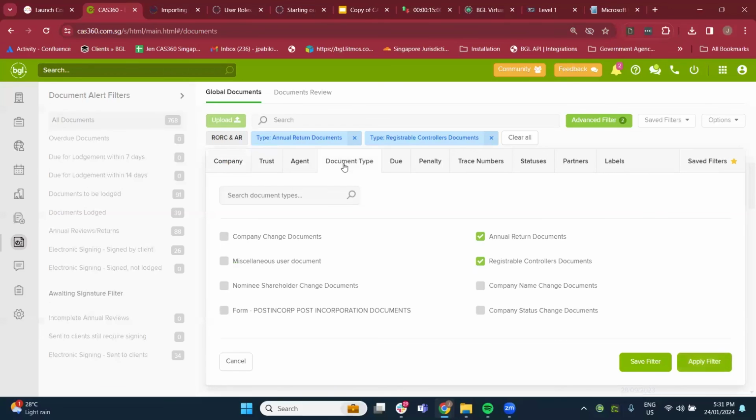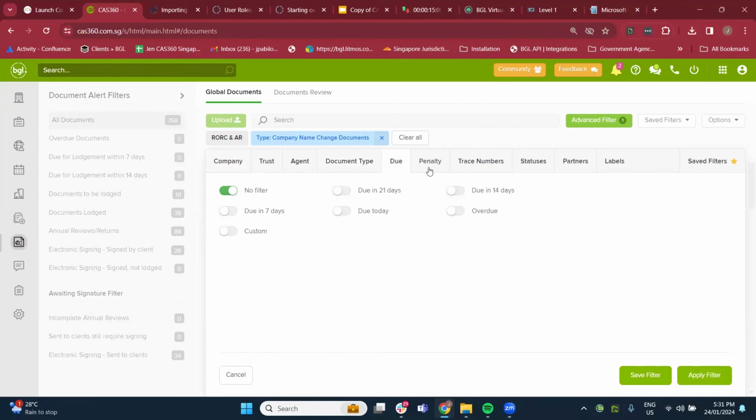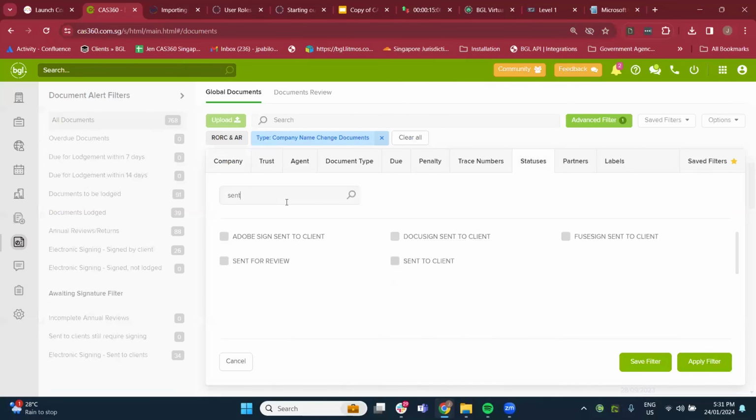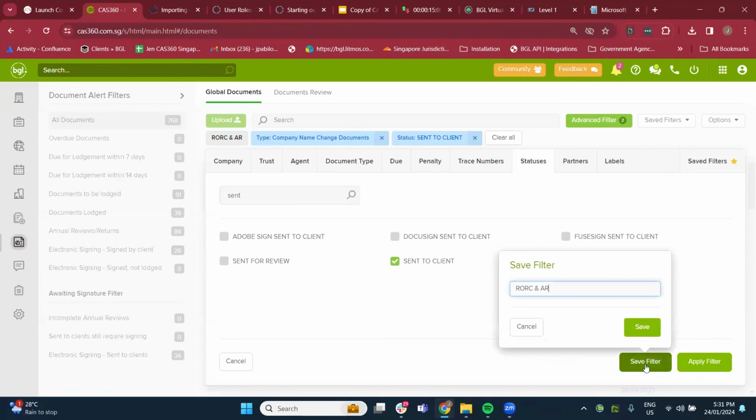So how do we do that? So for example, let's say I want to generate a company name changed and send to client. I can simply click that and save the filter.